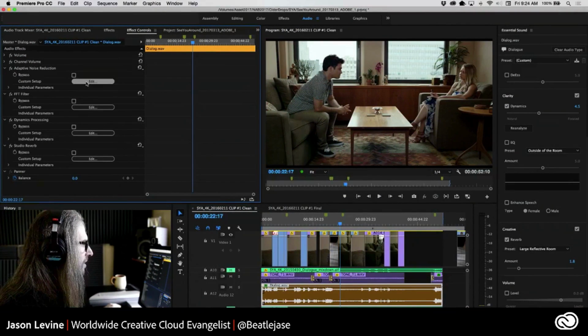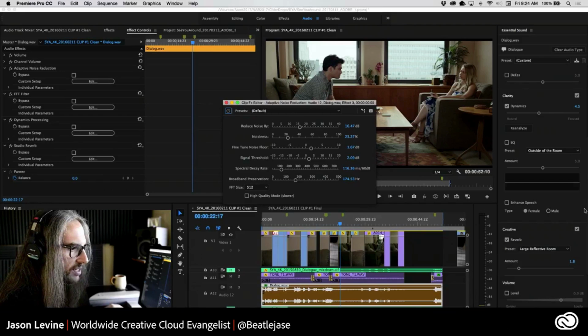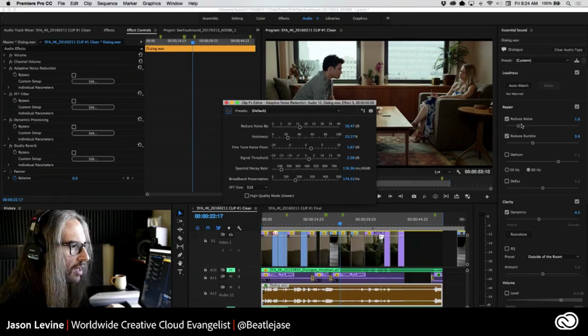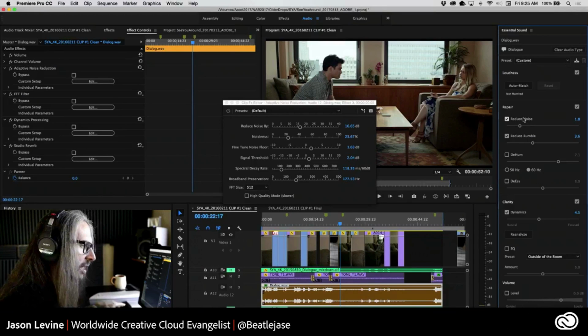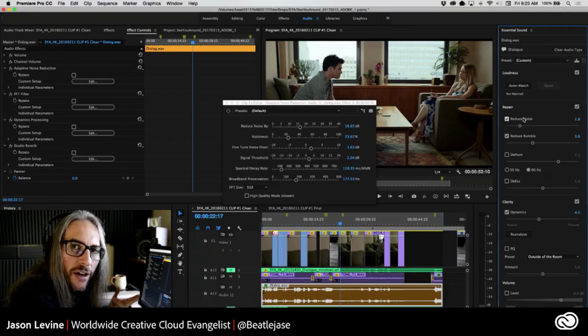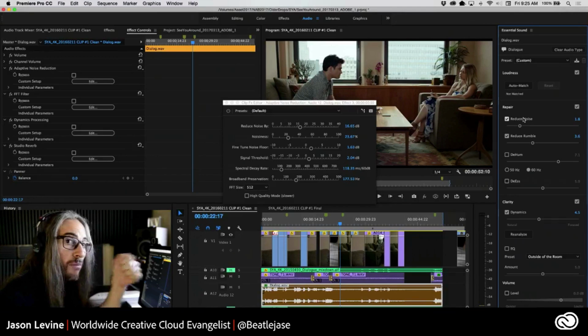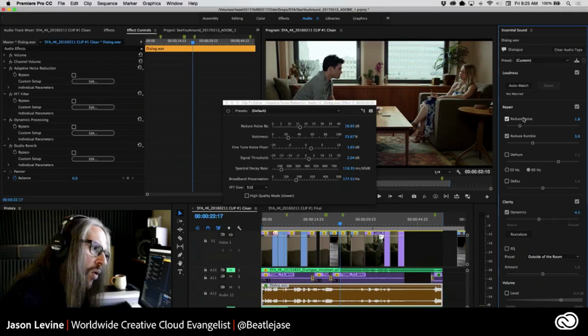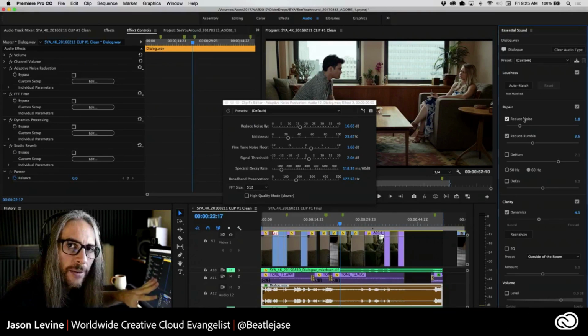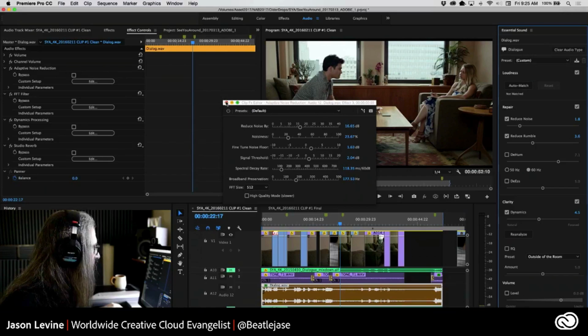But actually, if you open up something like adaptive noise reduction, which again is up here in repair, when I move that slider, I want you to take a look here. It's actually moving multiple parameters inside this noise reduction effect. And in fact, it's doing a bit of machine learning, right? A little bit of AI here to really understand what's happening in your audio to make it sound better. It's not simply more or less. It looks like that to you with a single slider. Oh, sure, less rumble, more rumble. But no, it's actually reconfiguring multiple parameters simultaneously.